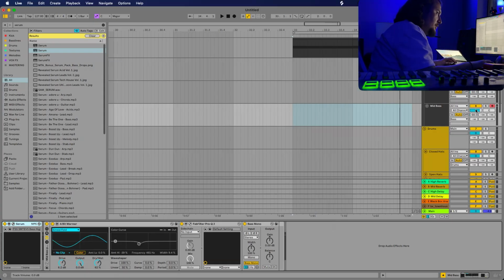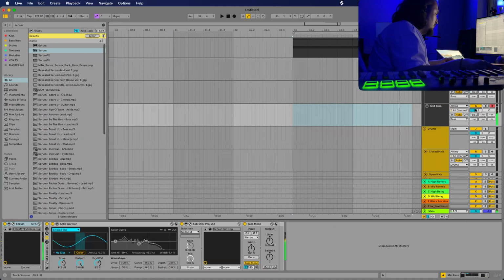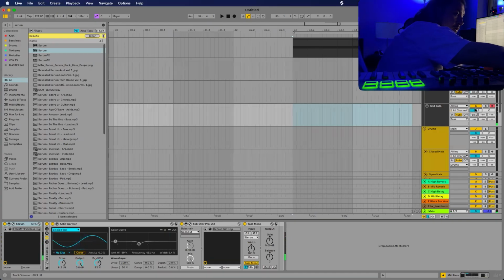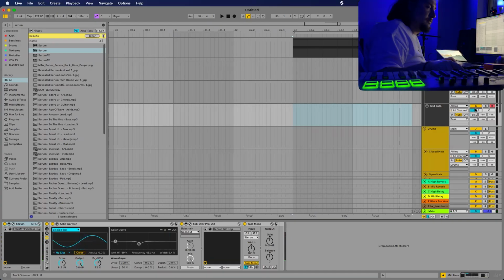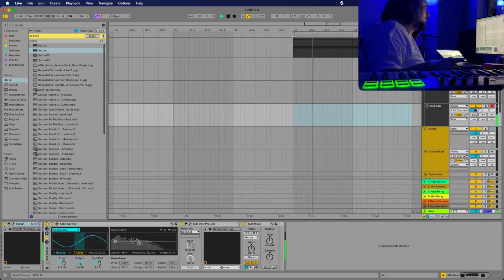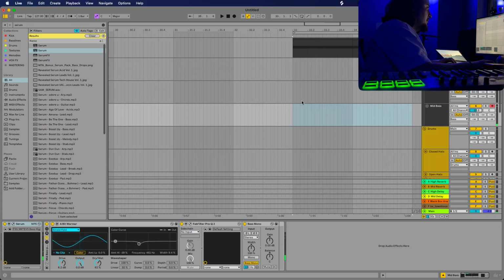And as I said, a good rule of thumb is lowering it like this. Okay, not bad. Something like this. Let's loop it as well.